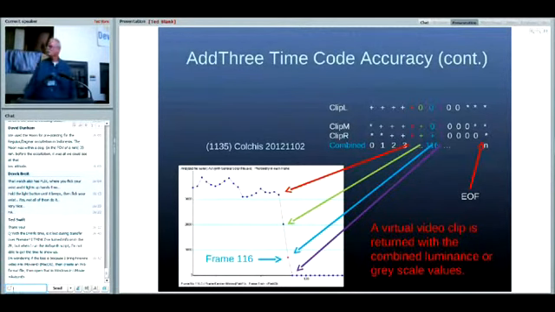And so that's why you see in frame 116, which is the frame that I'm currently stopped at with live moving, and that's the one that it's giving the time code back to me from.